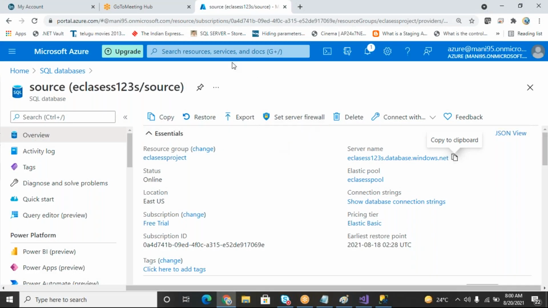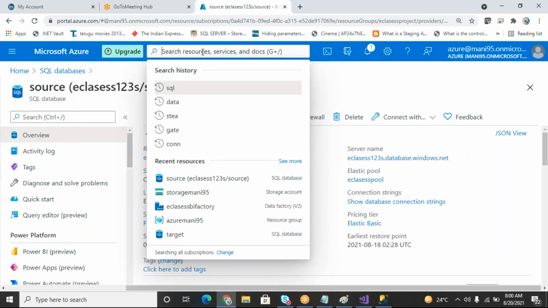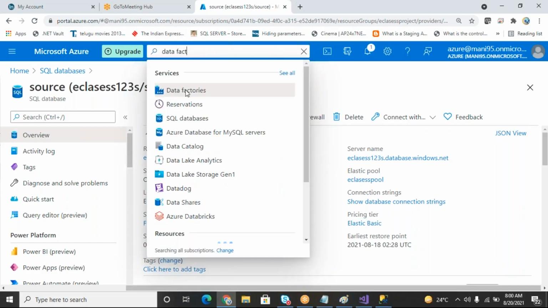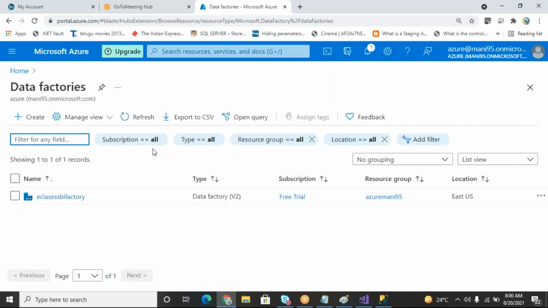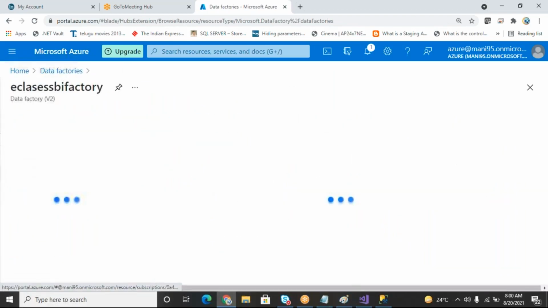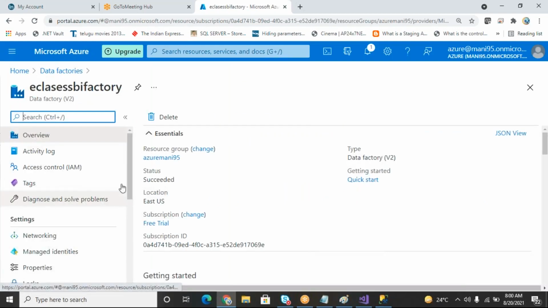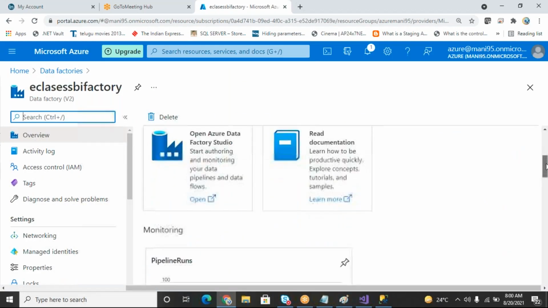All right, how to set up that one? Let me go to the data factory. So click on data factories, click on E classes BI factory, go to Open Azure Data Factory Studio.